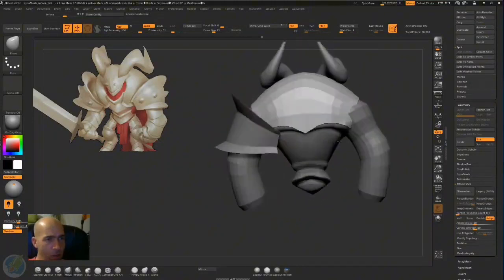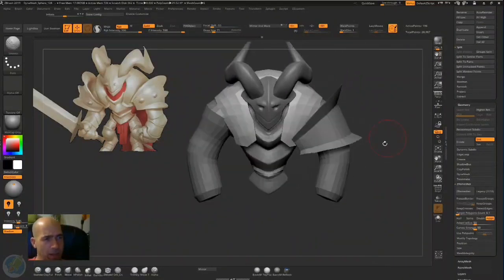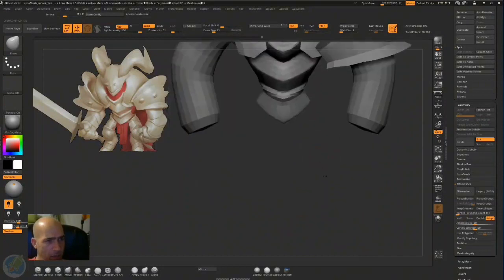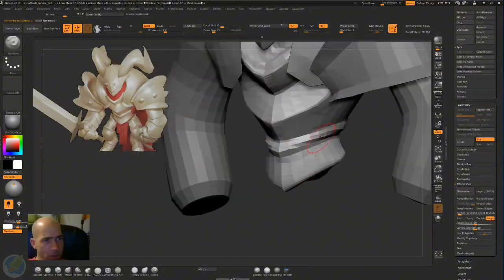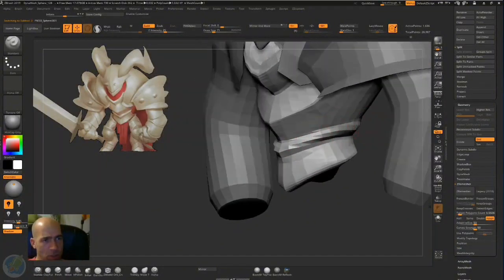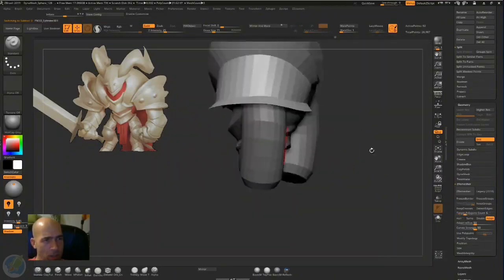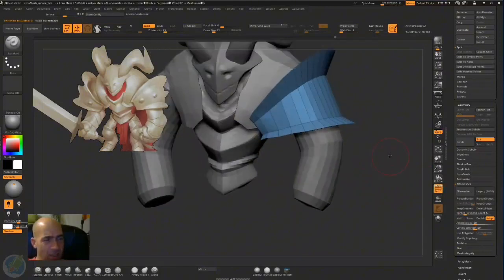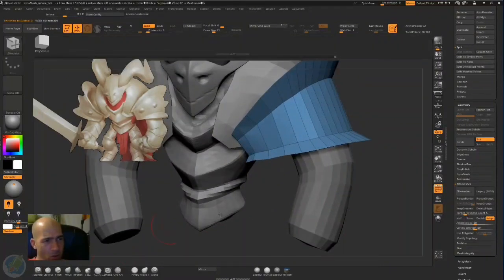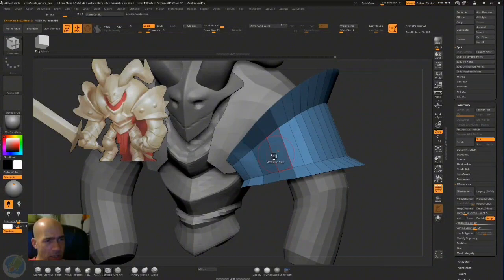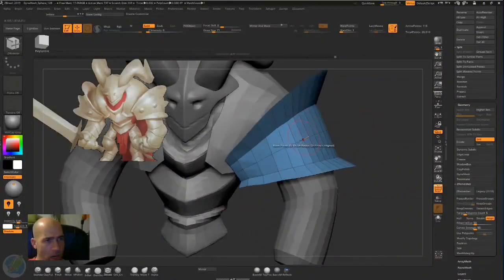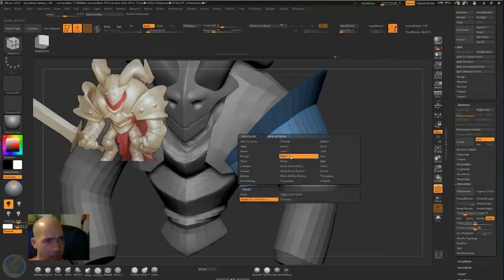Let's see what else we might learn. I don't think I explained the polygroups in ZBrush very well. We have used them in this area, but I haven't explained them yet. Also, we will use a little bit of the ZModeler brush again. Just press space, Insert, Single Edge Loop. We insert one loop here.